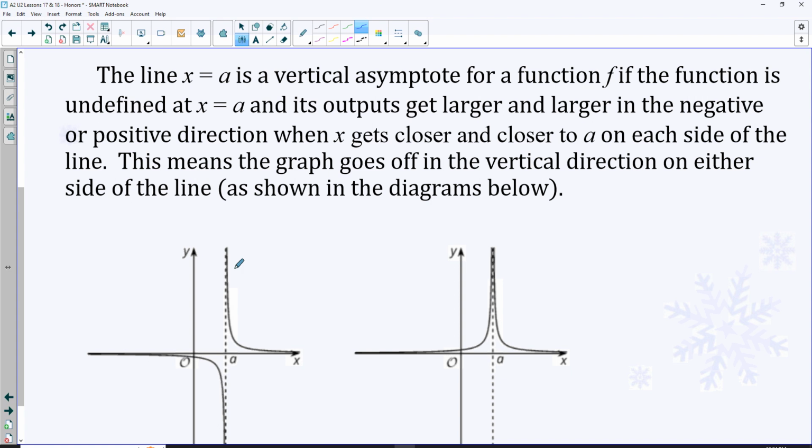So you notice that's what's happening with these graphs. As the values of x get closer and closer to a, the function goes off to infinity. And the reason that happens is, say this function is 1 over x minus a, right? If you were to plug numbers that are very close to a into this function, you're going to be dividing by really, really small numbers. As you get closer to a, that denominator becomes smaller and smaller and smaller. And dividing by small gives you big answers. Small pieces of cake, lots of people.